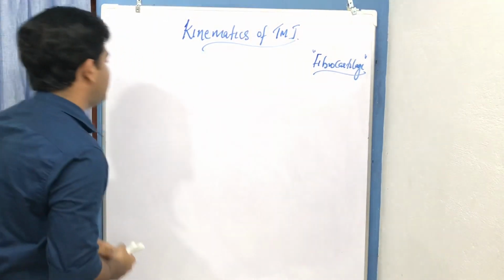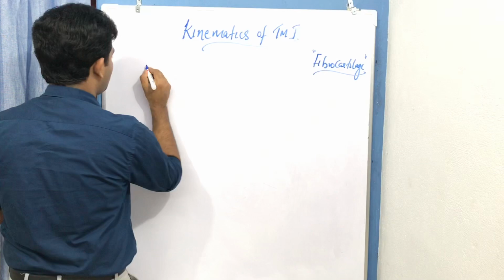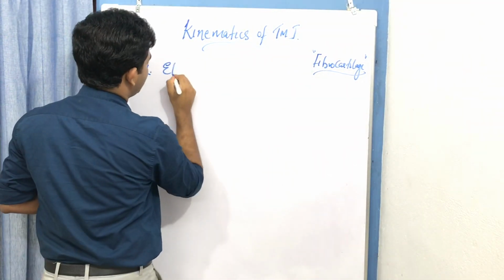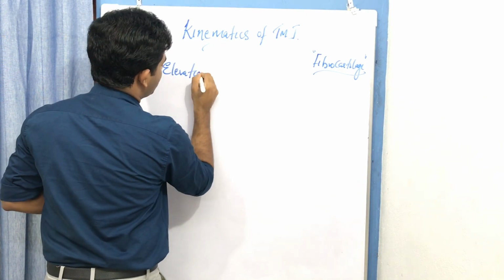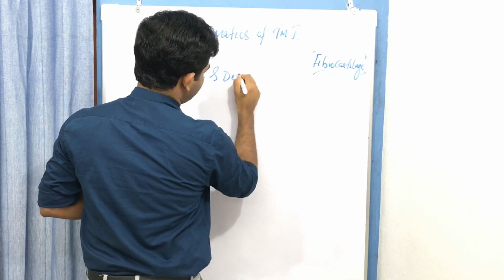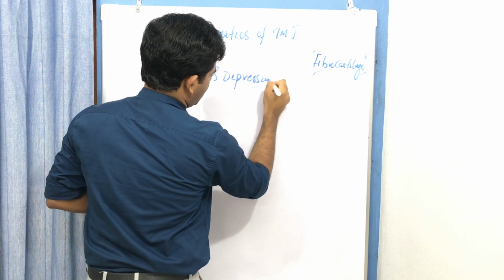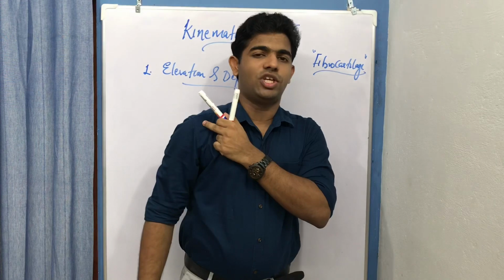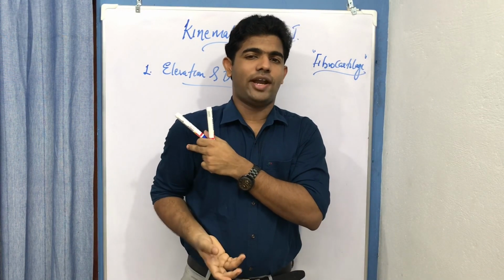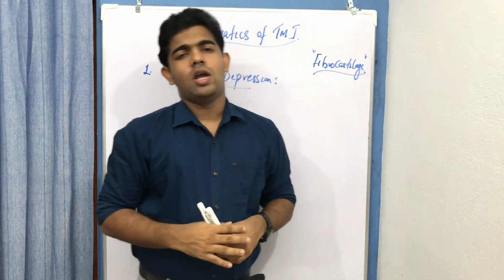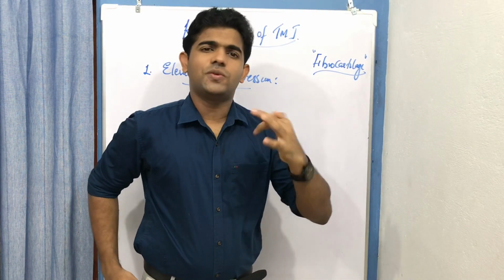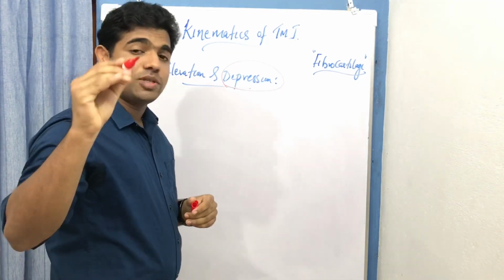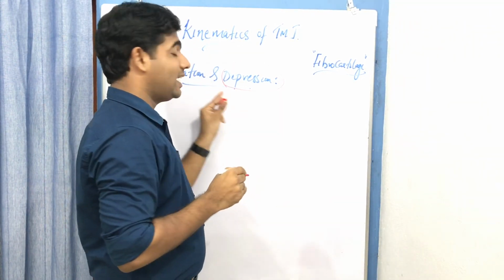Yes, and now it's time to step on to the movements in the temporomandibular joint. The first one would be elevation and depression. Usually, we have a strategy: we study flexion, then we go for extension. We study abduction, then adduction. We study medial, and then lateral. Whatever it is. But here, we have a reverse approach: I will focus first on the depression, and then from the depression, we move on to understand the elevation.